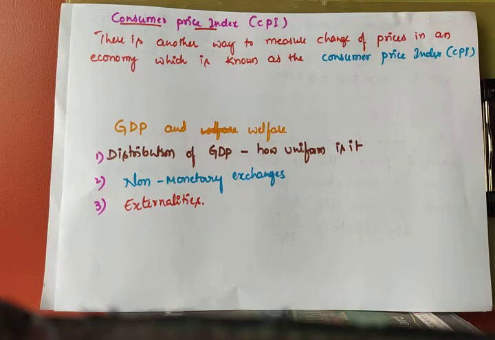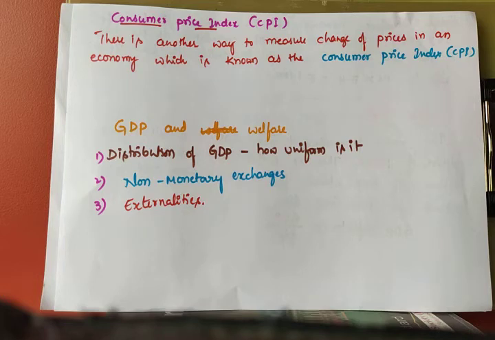If the prices are changed, that time only we can calculate the national income with the help of real GDP and nominal GDP and the consumer price index and also the wholesale price index. Okay, so don't forget, real GDP is calculated at constant prices. Nominal GDP is calculated at current prices. So to calculate the present year GDP, we should calculate both in percentage, base year and current year. That we can calculate with the help of the GDP deflator.